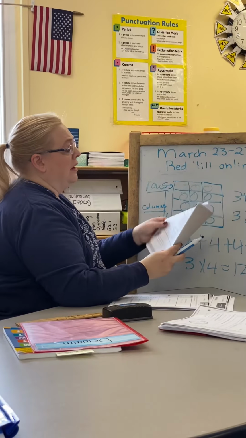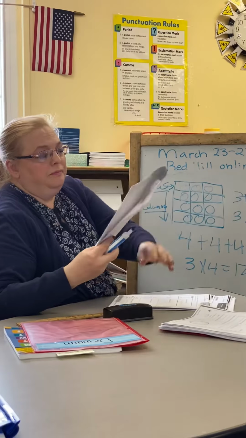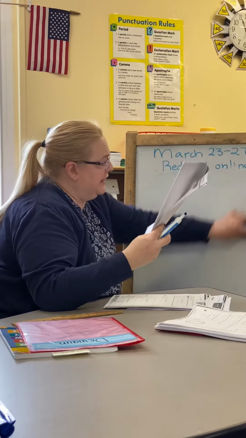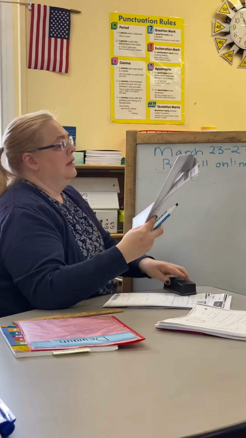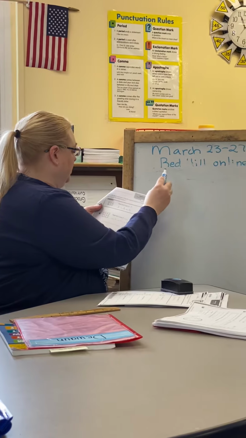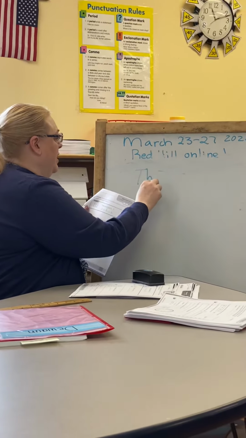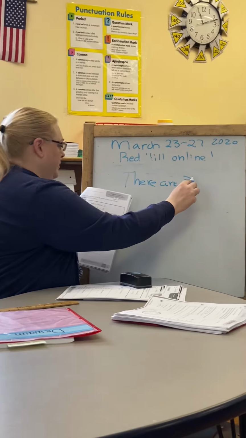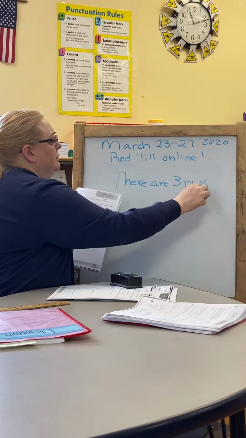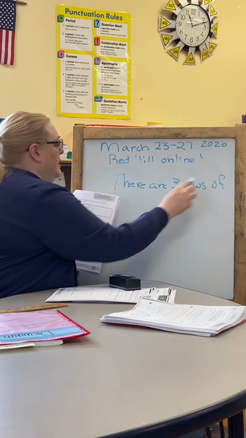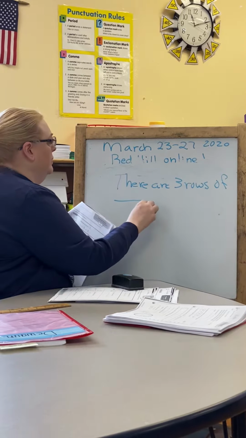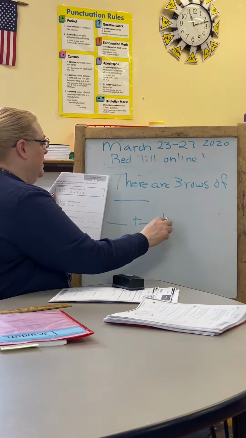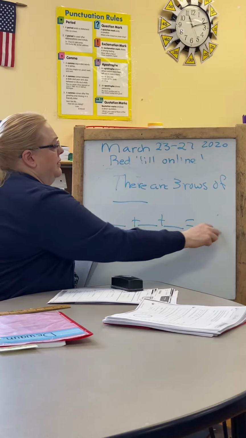So if we go to our next page, which you will have as your work, let's look at these together. We see the box, which is over here. It says there are 3 rows up, and then it gives you a box. Then it has this plus this plus this equals this.